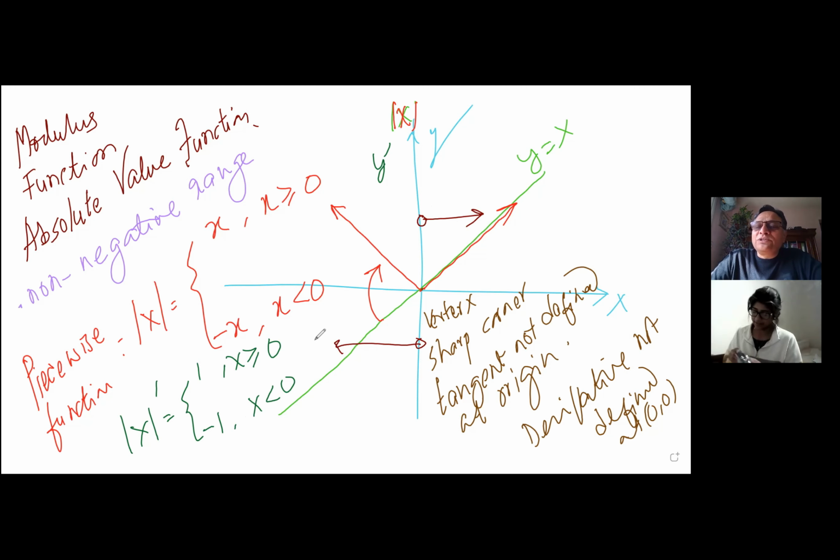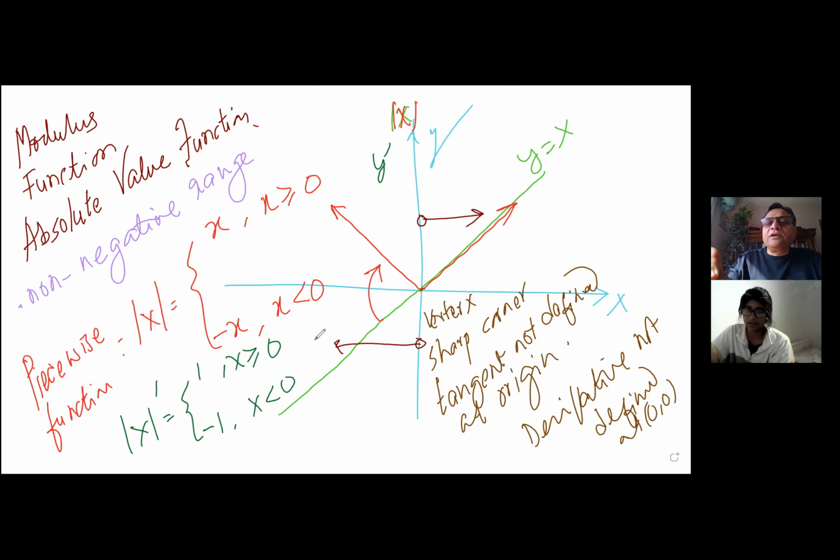So most of the questions start with a function. They will do something with the function, transformations or something, right? And then they move on to a calculus part using derivatives and some questions there. This is the question on calculus side of absolute function or modulus function. Is this point clear? Yes. And in many different ways, we are going to ask this question. Once you take a copy of this, take a picture of this, I'll give you another function, which will be absolute value of a different function. And we'll try to sketch the graph of that function. Is that clear? Okay.